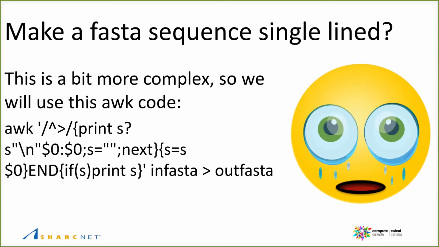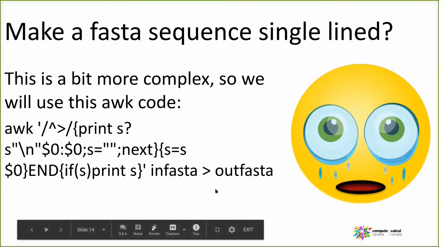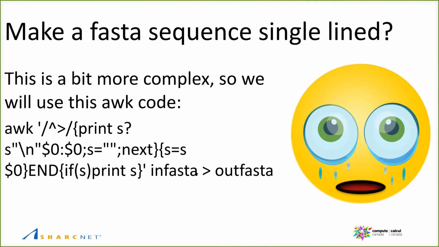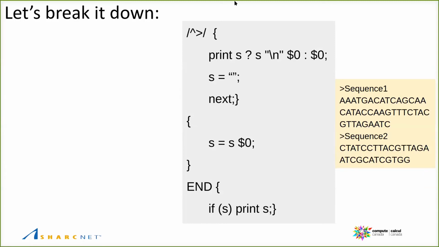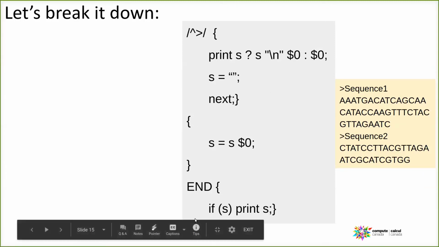That's a lot more complex, and we can use this awk code. Most of you are going to say, what the hell is going on in there? There's a lot to unpack there, but it's actually not as complex as you might think if you explain it line by line. So let's do that. We have the code just broken up into different lines.